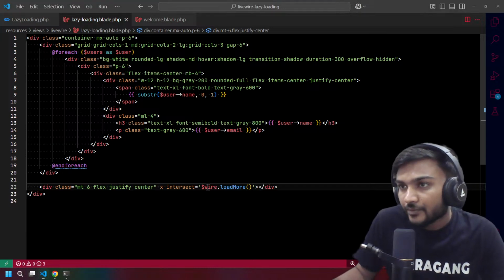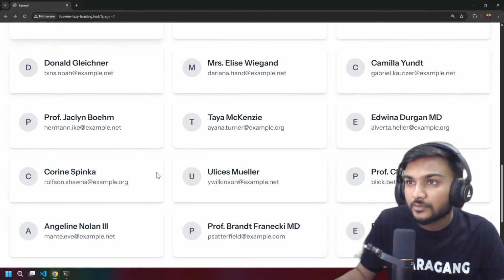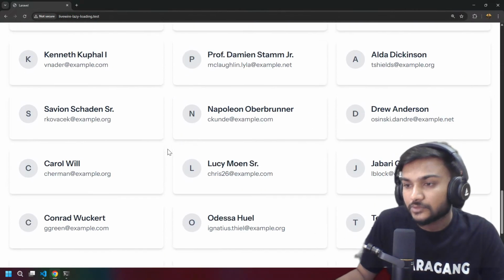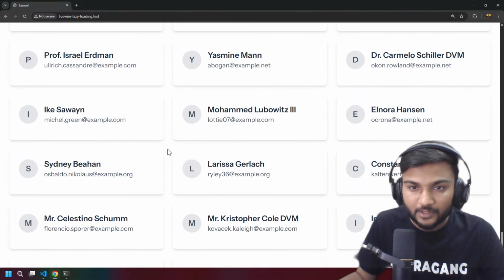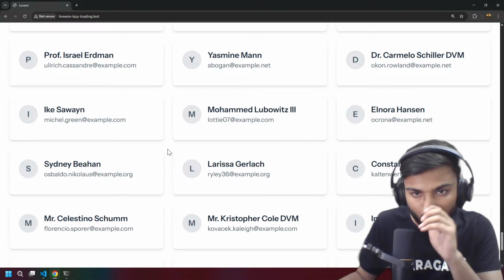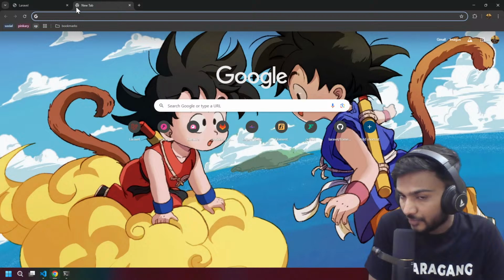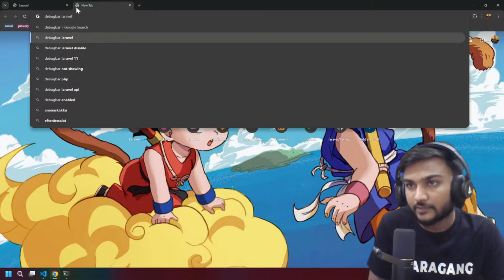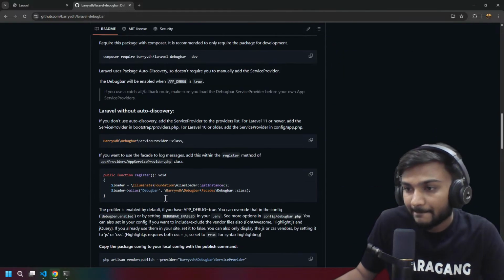So this is what we are actually doing. Okay, so what is the page doing here? Right. So this is what we can do. On scroll we can get the data. But actually, if you wanna see what's happening here, let's say what we want is, we want the debug bar, right? Of course, and we want to show you something.